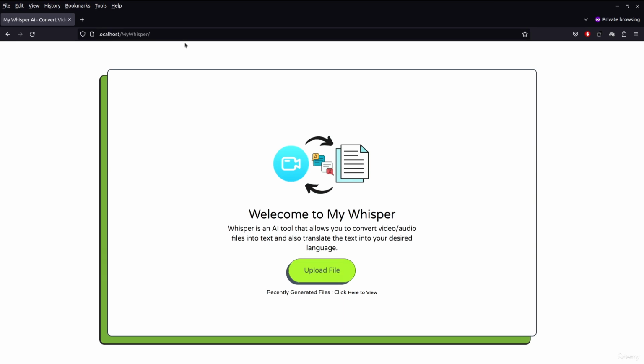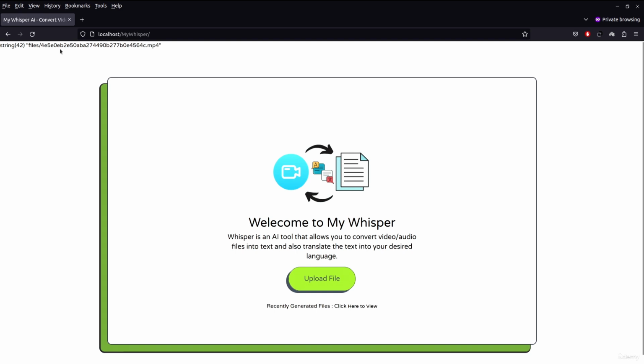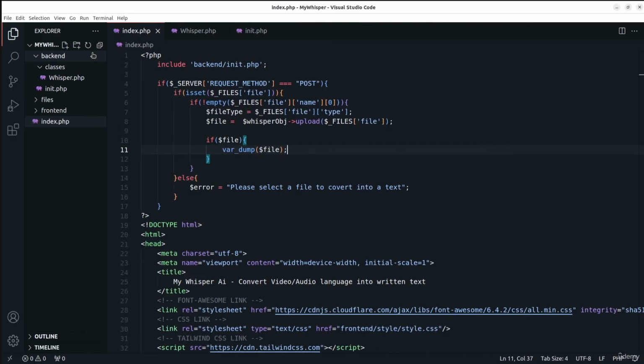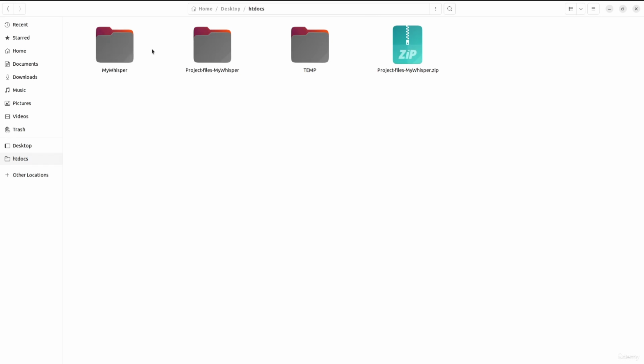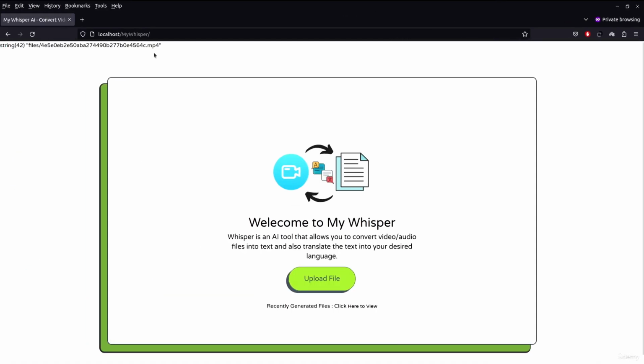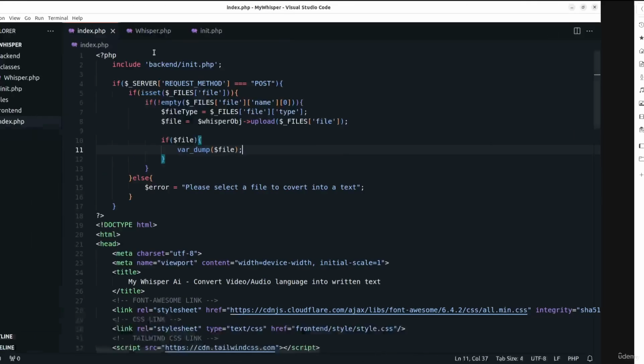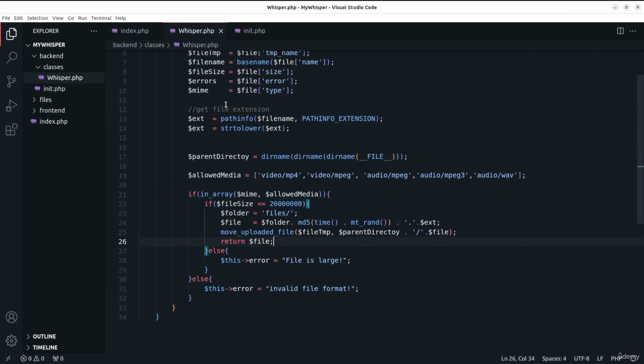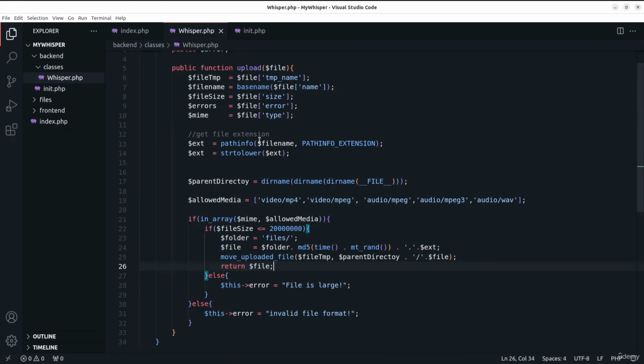Let's try this out. Refresh the page, select the file to upload, and as you can see, it returned back the file name, and let's see if it uploaded the file. So let's go back to our project folder, the files folder, and as you can see, it successfully uploaded the file. Which means our method is fully working, and we have created a method to upload the file.